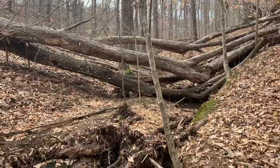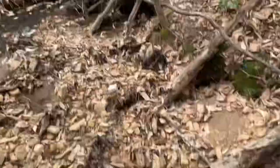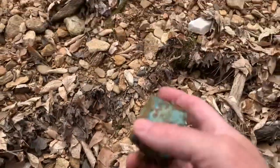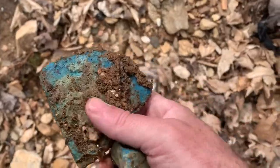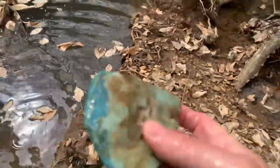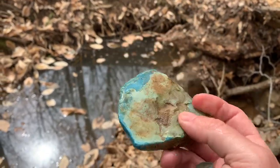Hey everybody, hope you're all doing well. So I'm back at the creek where I found my nicest flint point a few years ago, and where I filmed the blue clay-looking stuff that people were seeing - maybe Maya blue clay. It's the first time I've been over here in a year. I'm working all the way at the creek where I found my nicest flint point, and I start seeing this blue stuff again, still washing out the banks. That's the first chunk of blue stuff right there. As I'm working up the creek, I'm keeping my eyes peeled - look right here, there's some more y'all. See how blue that stuff is. There are veins of it up here in the bank. I've still never seen anything quite like this - can't find anything like this on the internet. From what I've read, geologists have since discovered that the pigment in the Maya blue paint that they used came from Georgia.